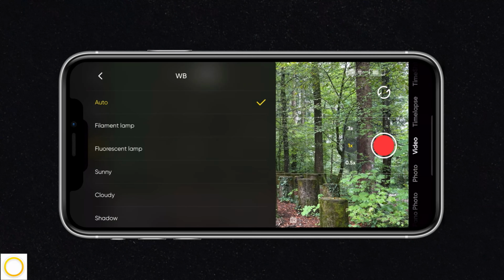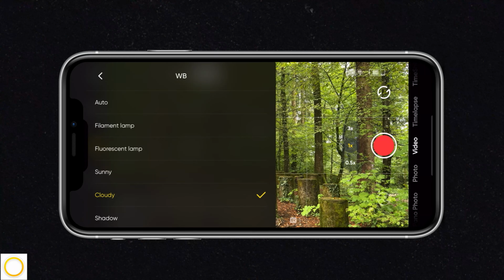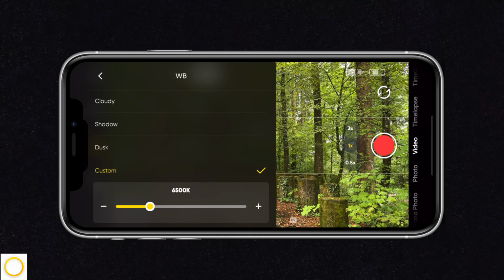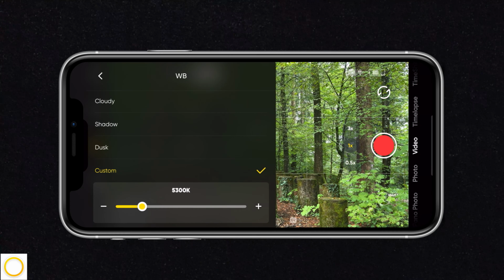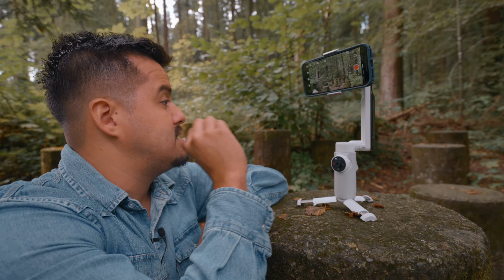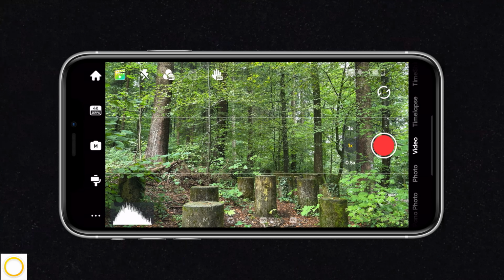And because it's cloudy, I can either choose cloudy or, preferably, I like to use the custom setting and set it manually to around 4,500. And you want to make it look the way you see it with your own eyes. So this looks pretty accurate.